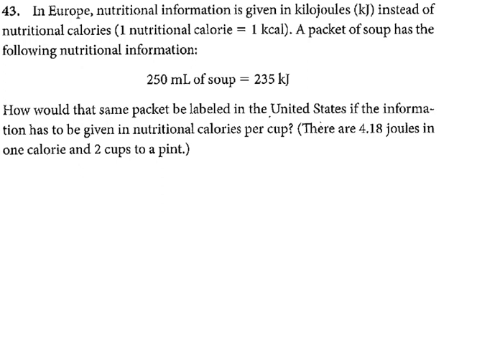And we've got 1 nutritional calorie is equal to 1 kilocalorie, or 1,000 calories. A packet of soup has the following nutritional information. So 250 milliliters of soup is equal to 235 kilojoules. How would that same packet be labeled in the United States if the information was to be given in nutritional calories per cup? And it gives you some information. It says there's 4.18 joules in 1 calorie and 2 cups to a pint.